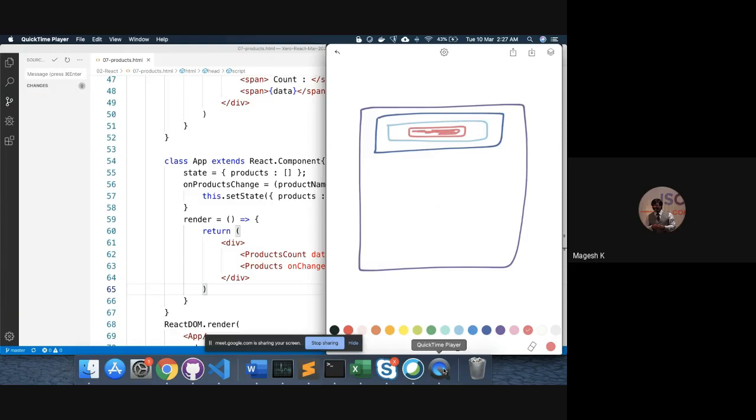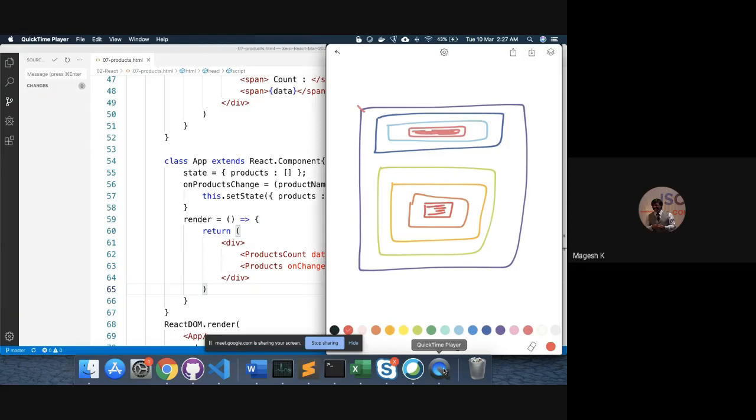Then the main app component has one component, and that in turn has another component, and that in turn has another component, and this is where we are going to display the product list component.